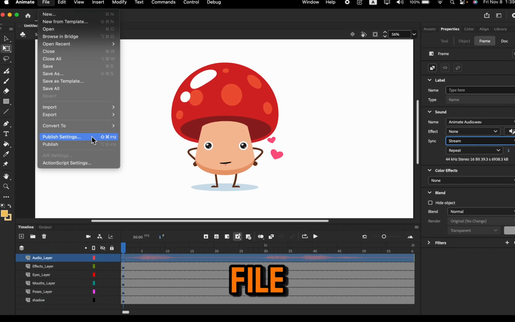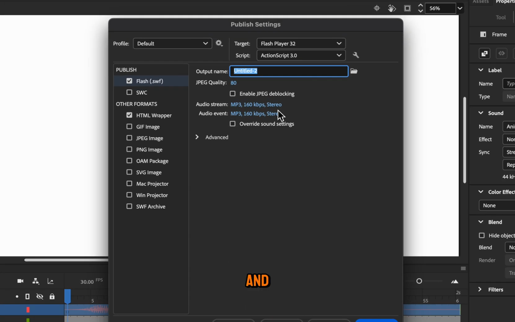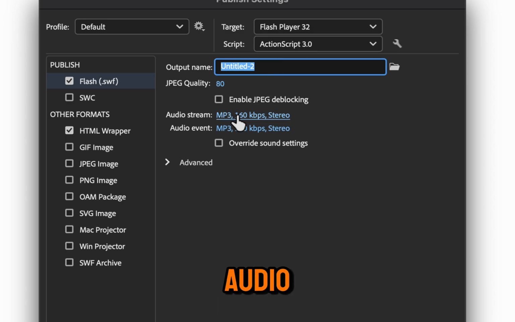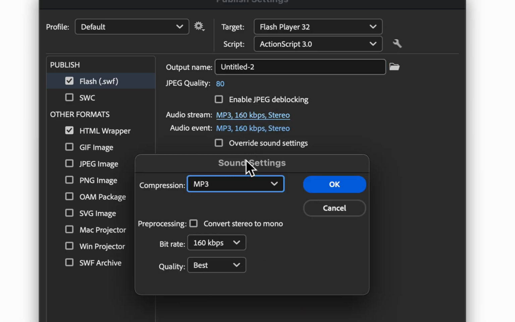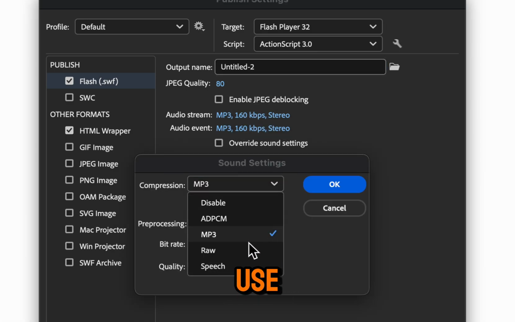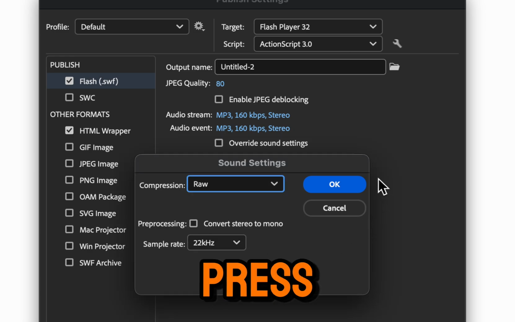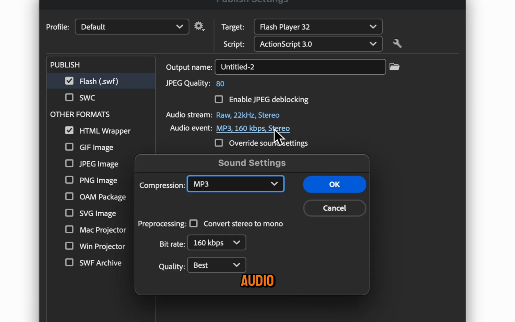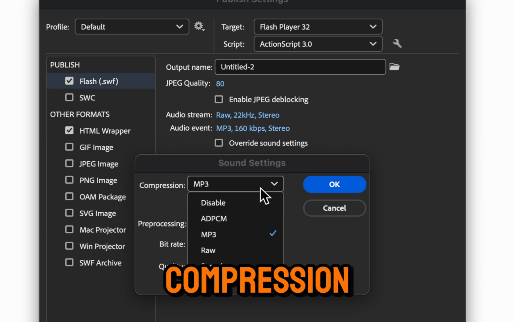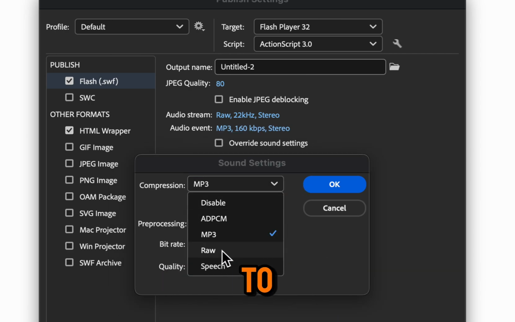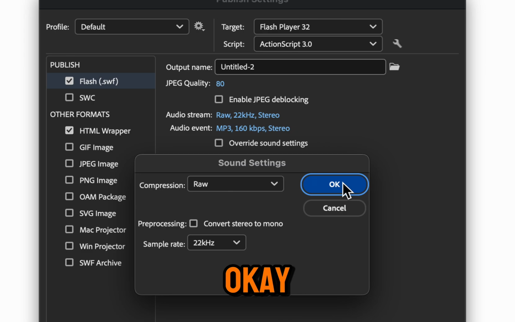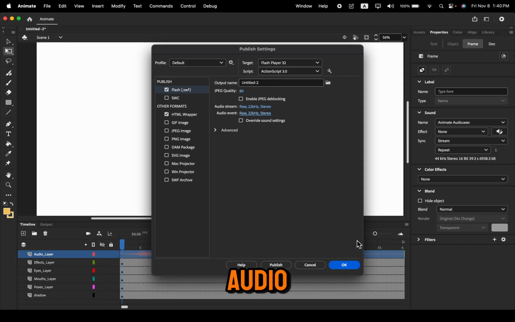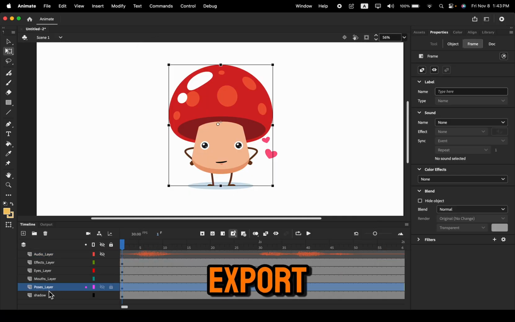Change the audio stream. Instead of MP3, use RAW. Press OK. And we're gonna do the same thing for audio event. On compression, change it from MP3 to RAW. Click OK. This will give us the best audio quality for export.